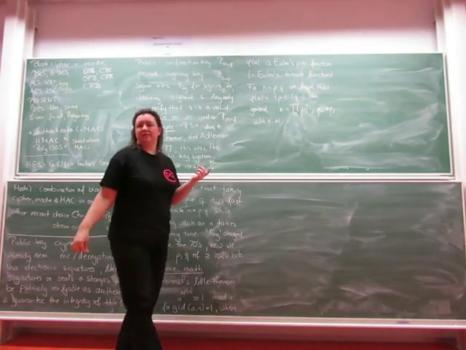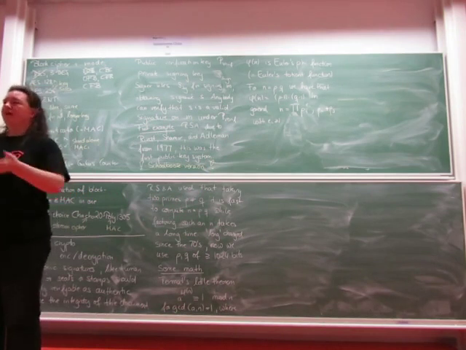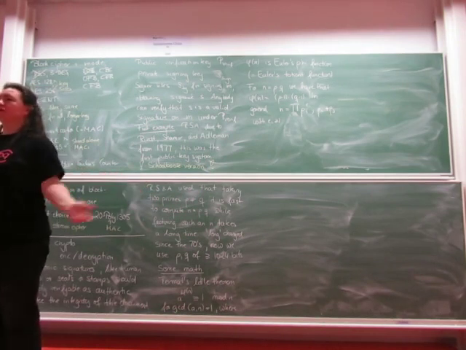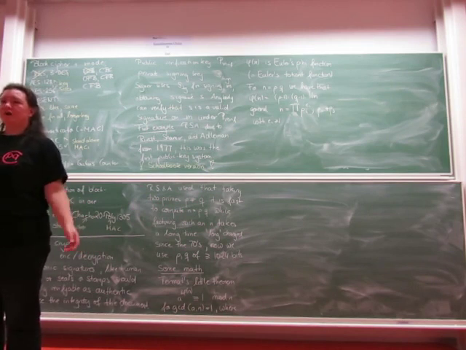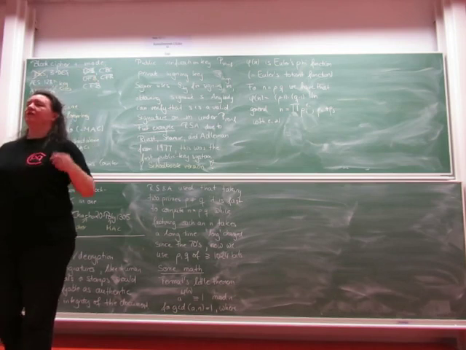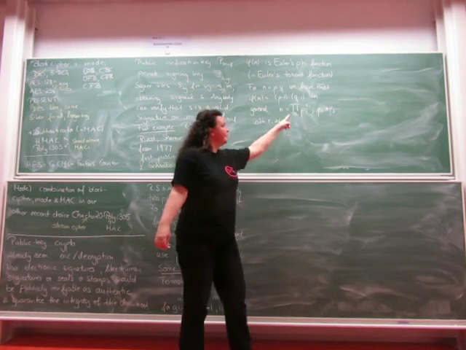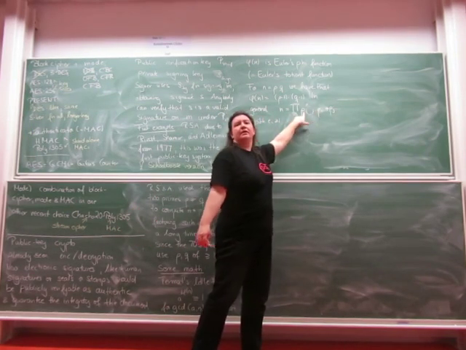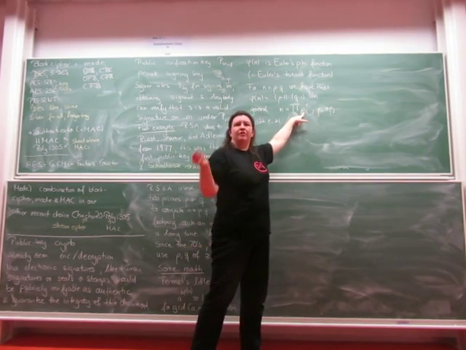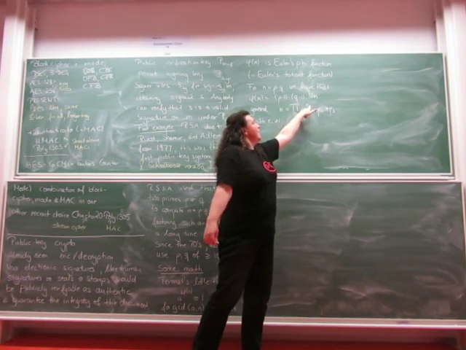So we only want to list primes that appear. This is something you learned somewhere at school: if you have a number, split it up into its factors. If somebody gives you 21, you write 3 times 7. If somebody gives you 32, you write 2 to the 5. We don't want to write 2 times 2 times 2 times 2. So if it's 2 to the 5, we put the 5 up there and the 2 down there, and 32 doesn't contain any 3 or 5 or anything. So this is just a product over as many different prime factors as the number has, and we only put those where the exponent is non-zero.